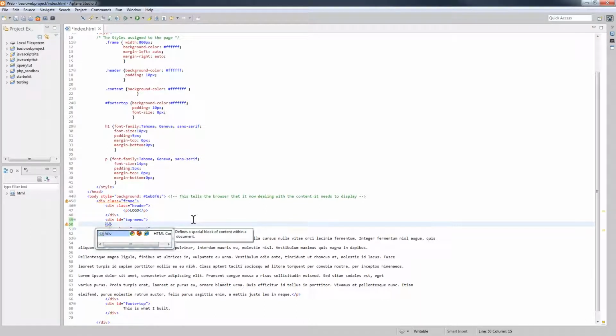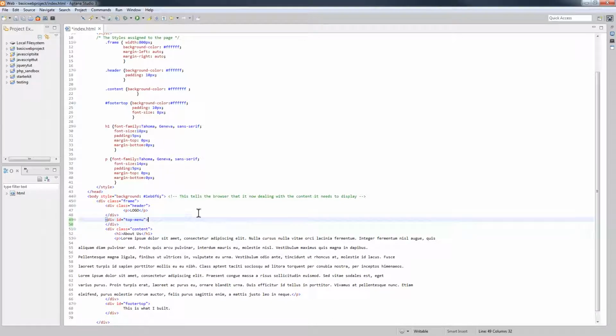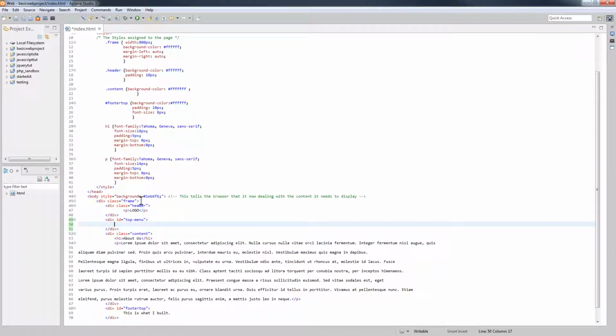And as with any tag, when you open it, you close it. Today I'm also going to introduce you to two new little tags, and this is what we'll actually be using in order to create our menu. The first one being the UL tag.